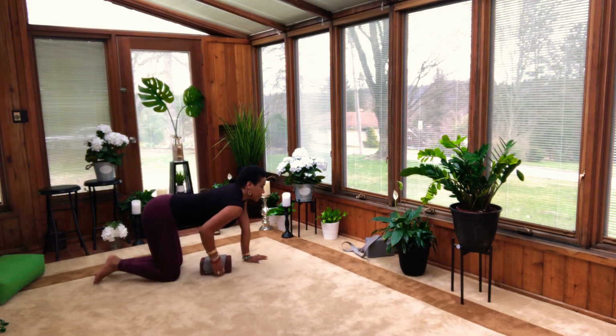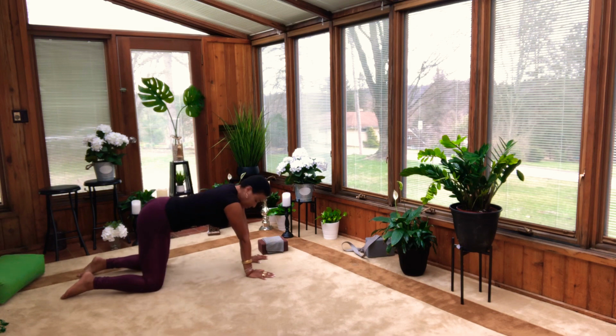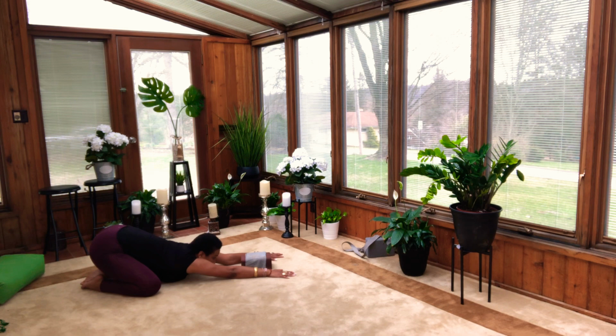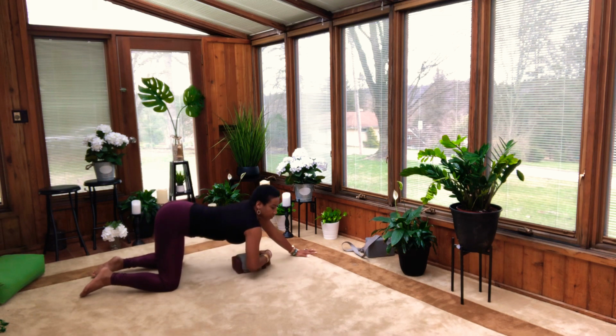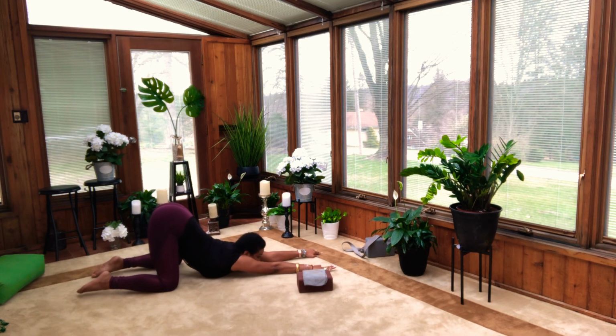And we're going to come into puppy pose. So for puppy pose, you're going to keep your hips nice and high. So knees can come wider, right under the hips or wider. You're going to keep your block handy just in case you need it. So for child's pose, we bring the hips all the way down. For puppy pose, we keep the hips nice and high. And it's just our chest. So I'll show you actual puppy pose. Chest and chin come down to the earth.